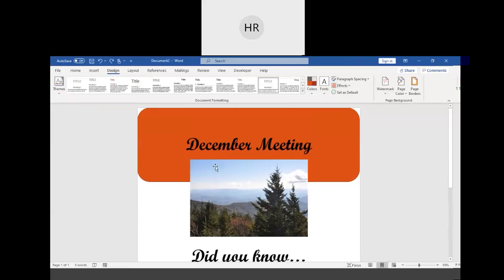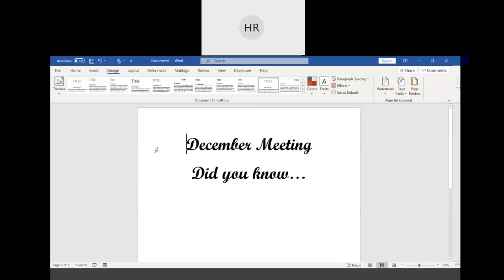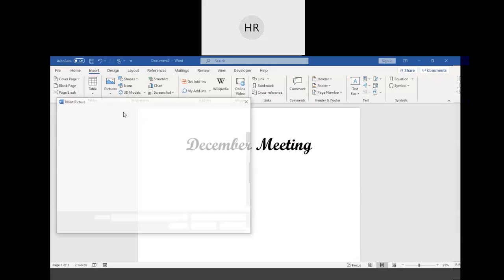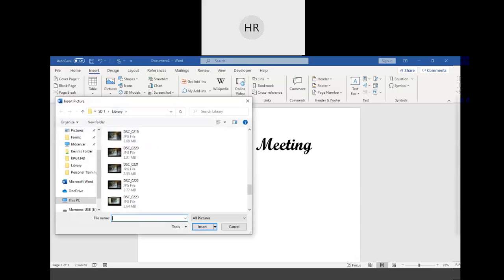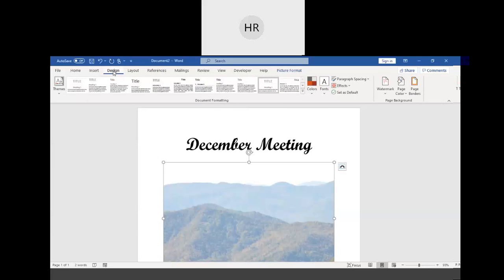Okay, so another option that I want to show you is, we're going to kind of clean up some of this. Say we're going to insert a photo. And go to design.